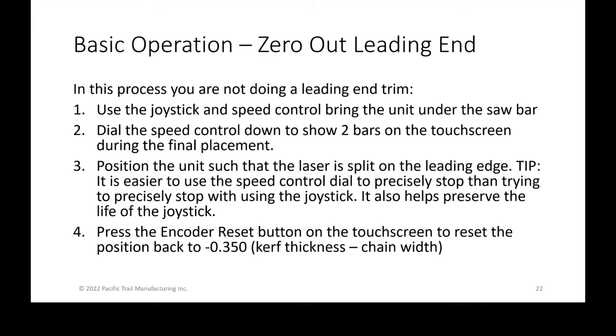Once you have hit that far end, meaning your laser where it is, that is when you want to press the encoder reset on the touchscreen. That was what you saw on one of the main screens at the top, and it sets the position back to negative 0.35. That's actually the width of your chain, or the kerf thickness itself.